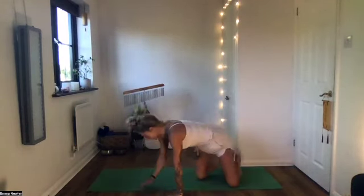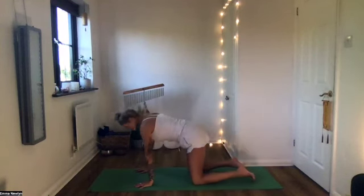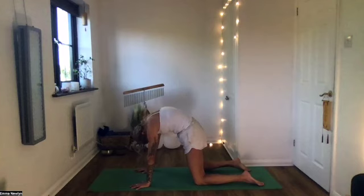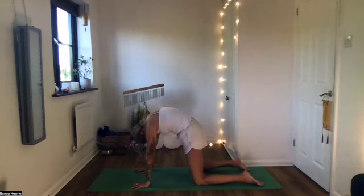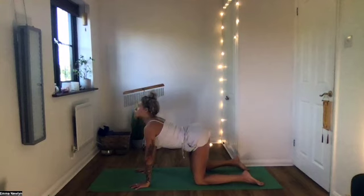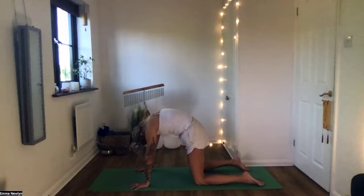So take your time. Got the wrists right underneath the shoulders. So we're going to breathe in now to lift the hips as we lift the tailbone as well. And then breathing out to push the floor and round your spine. So again, breathing in to open the front of the body. And then breathing out to round the back. So find this a couple of times. Try to just let your head follow your spine. Your spine, your back are the main focus points here.